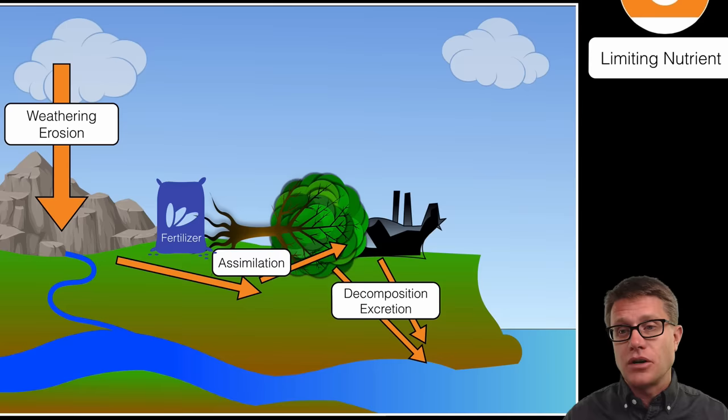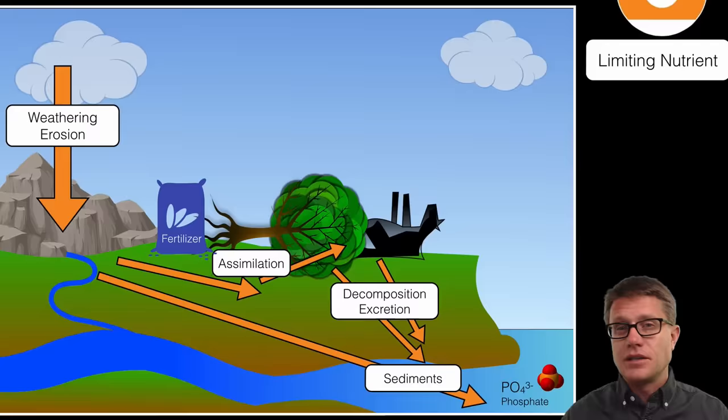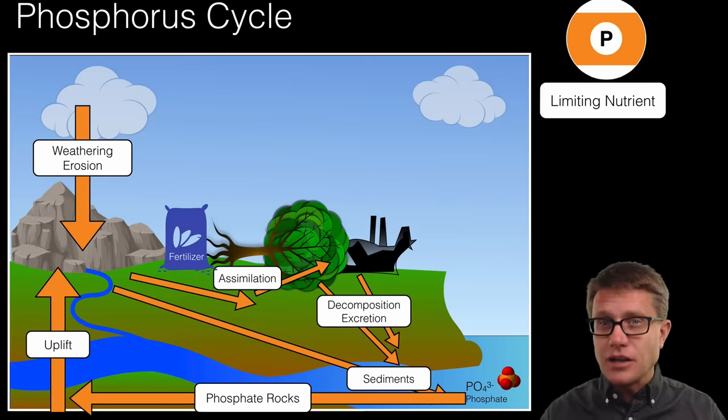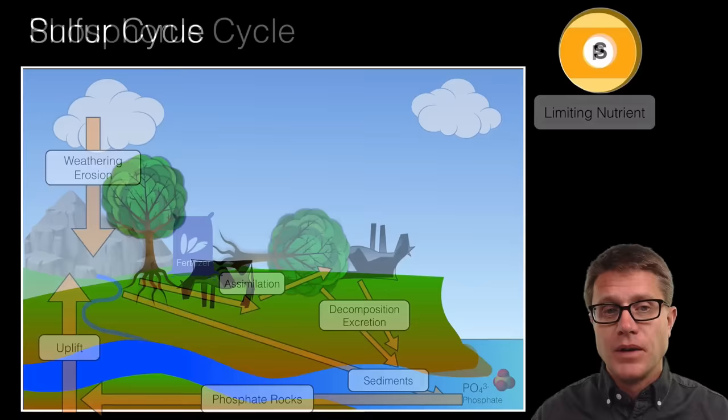What eventually happens is we die. So through excretion and decay we return that phosphorus into the water supply. It eventually works its way to the ocean. And then it eventually settles out in these sediments. And so it never goes to the atmosphere. It becomes part of these phosphate rocks which are then uplifted again. And so it takes a long time for this cycle to turn because we do not include the atmosphere.